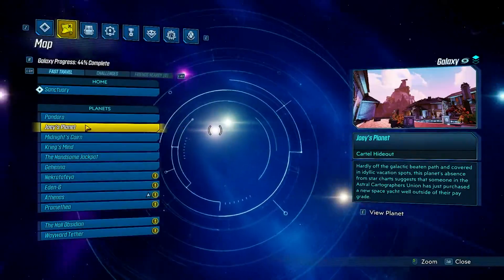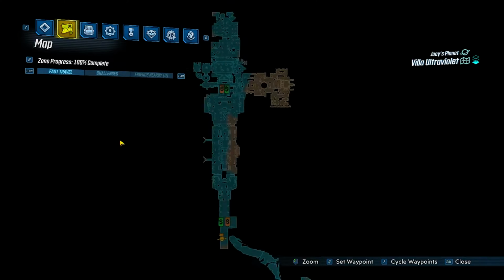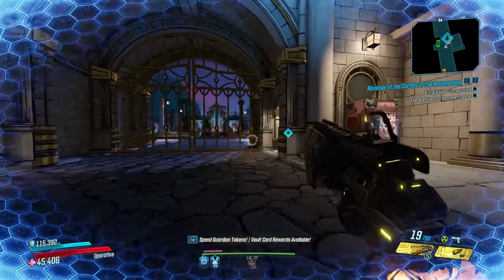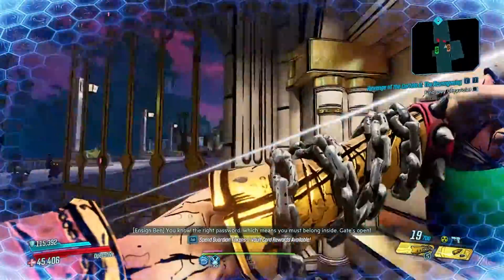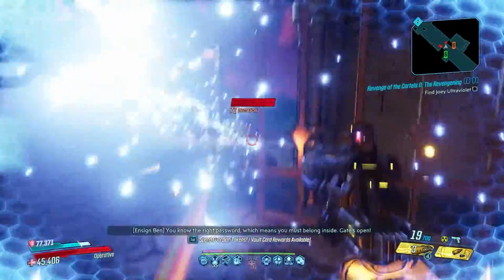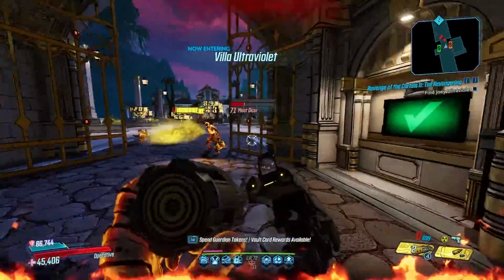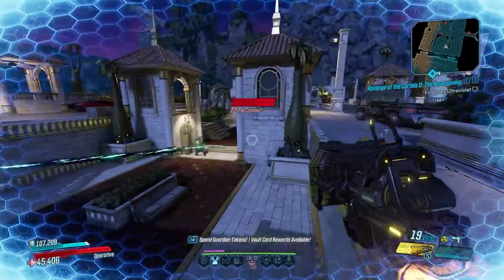So once you do have the 30, you're going to go ahead, pull up Joey's planet, or go back to Sanctuary, go through that little portal that Maurice had, and then you're good to go. So you will come here, unlock the door. If you try to come here and unlock the door before you get the decoder rings, you will basically get access denied, as it's saying you need a password.